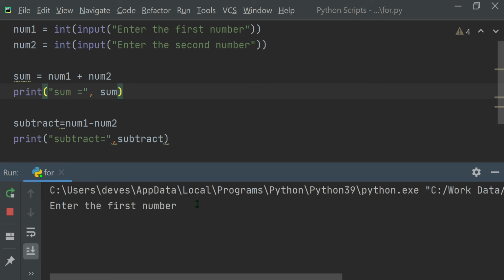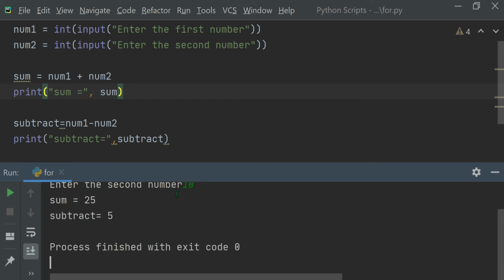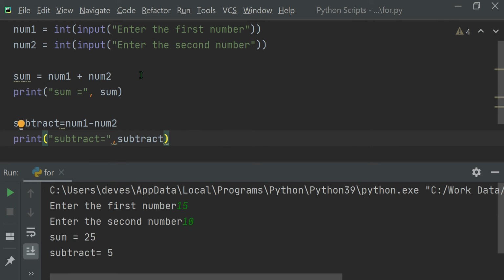Enter the first number 15, second number 10, and I get sum is equal to 25 and subtract is equal to 5. So basically there are two functionalities which I achieve in this code. One is the addition of two numbers, and the other functionality is subtraction of two numbers.